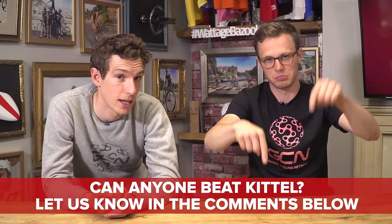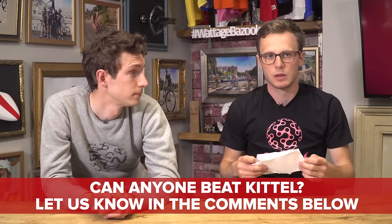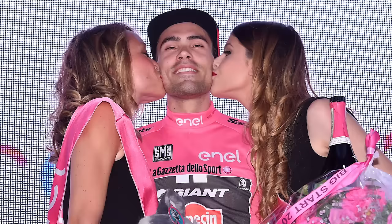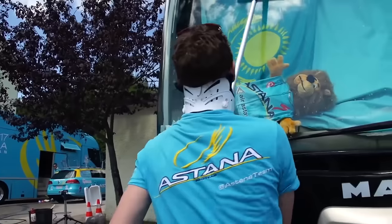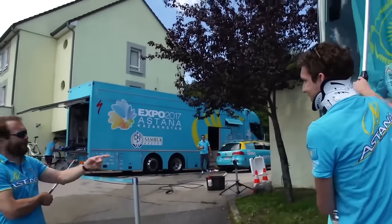How are you feeling about your GC predictions, Si? Pretty good — I said Tom Dumoulin and he can't have done much better. He won the prologue and spent two days in the pink jersey. Interestingly, Velo News quotes him saying 'I'm not here with a GC goal,' and Giant-Alpecin's press release states the general classification will not be his target — he'll be focusing primarily on the time trials. It's a really good job that Vincenzo Nibali is looking good because he's been my favourite for a long time, since July 2014 to be specific.